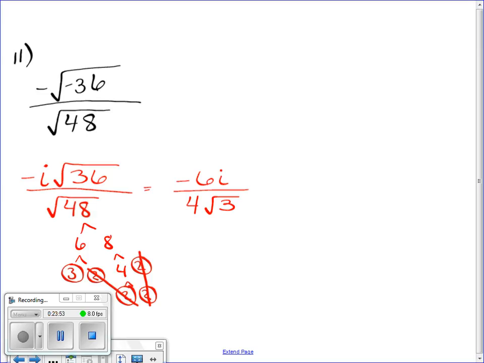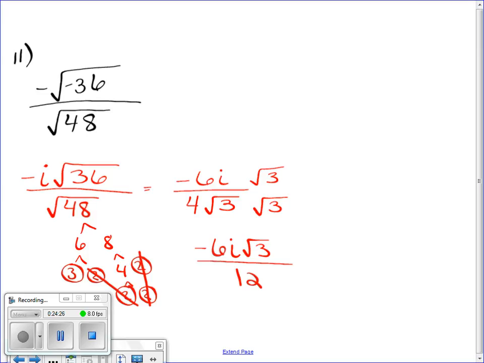That's kind of an ugly answer so far, isn't it? What's the problem with our final answer right there? There's a radical. The negative doesn't bother me because it's not under a radical. What bothers me is that radical right there. So we have to multiply top and bottom by radical 3. So what do we get on top? Good. Negative 6i radical 3. What about the bottom? 12. Radical 3 times radical 3 is 3, times 4.